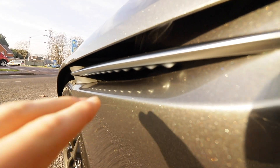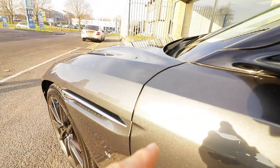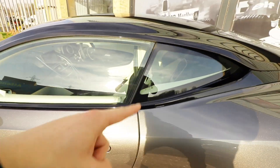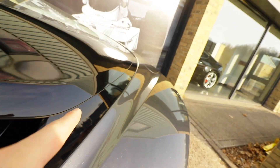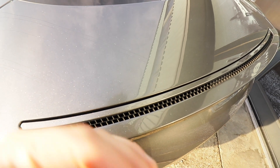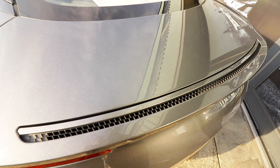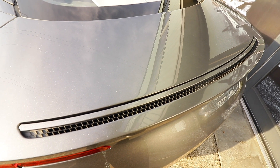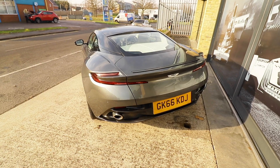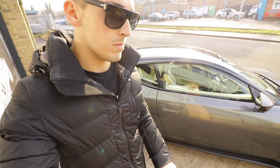Come around the side and you can see these tiny little vents. What these do is channel air through, sending it spiraling along and into a duct that channels air through into the car, coming out of these holes. This part here is actually a mini spoiler which raises once you exceed a certain speed. Come around the back and you can see the whole thing is completely changed, but it's still got that Aston Martin look.